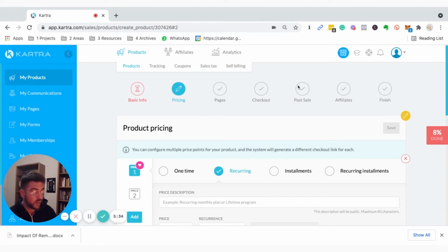Another cool thing is that, of course, you can add the affiliates stuff here. So this can be a product that can be used as an affiliate. You could even choose to have any of your products available for affiliates, and people just need to use one link, which is really cool. But you do need to handle a lot of the payment stuff yourself. It will track it for you, but then you have to manually go pay people out. And of course in the post sale area, you can also add the upsells and the one-time sales, things like that. I'm going to go into communication so we can look at some of the other things, but affiliates options are also up here, and then analytics, where you can see all the analytics on your transactions, your affiliates, your sales, all that good stuff.